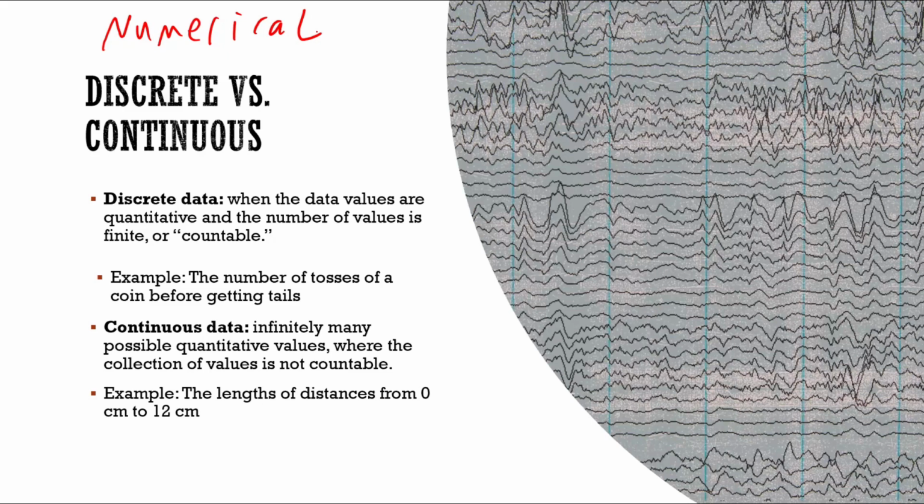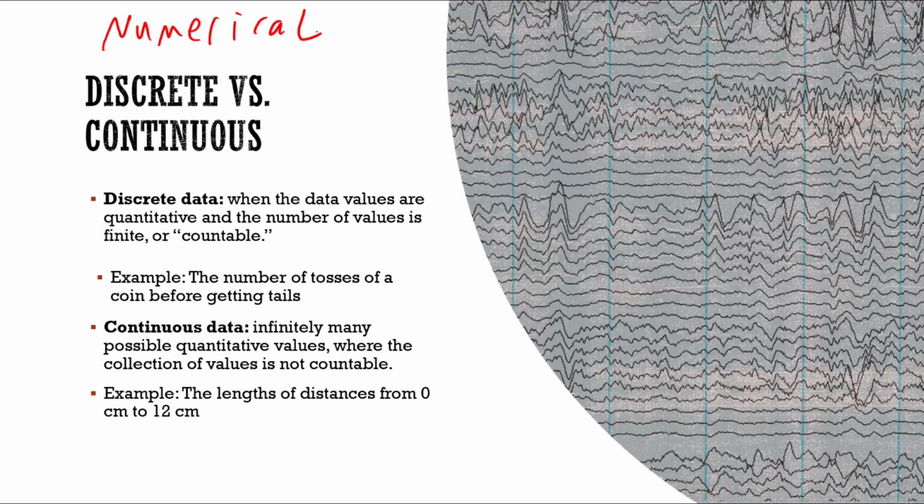Continuous data is when there are infinitely many possible values between two numbers. Height is an example of continuous data, right? So how many heights are possible between 5 foot and 6 foot? Well, there's infinitely many, right? Because even if you say 5'1", well, what about 5 foot and a half, 5 foot and a quarter, 5 foot and 3/4? That's kind of the big idea.